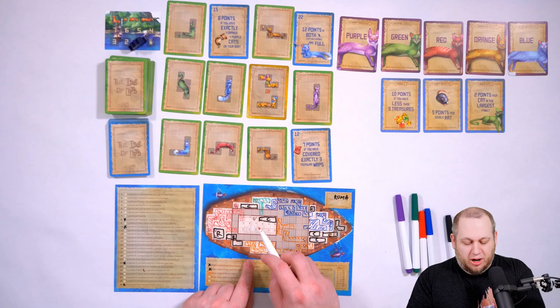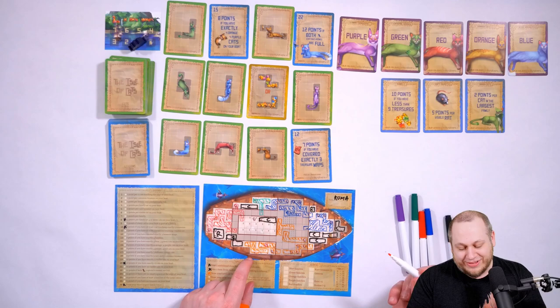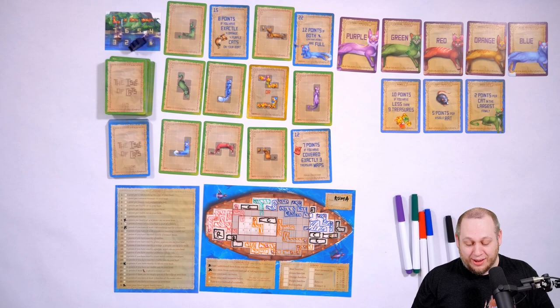But we do need to cover that rat or it's 5 points for our sister. We've still got this. But I want to connect it to the family. I really do. But I'm gonna cover the rat. I'm gonna cover the rat just because it feels like the right thing to do. And that brings us to the end of the game. And now we're gonna add up our points.